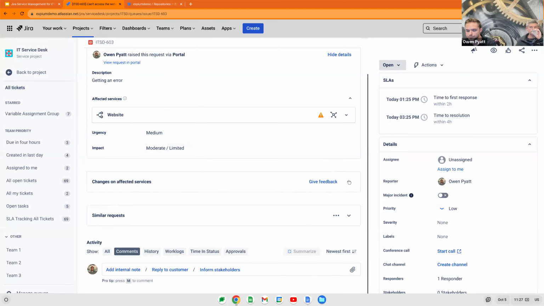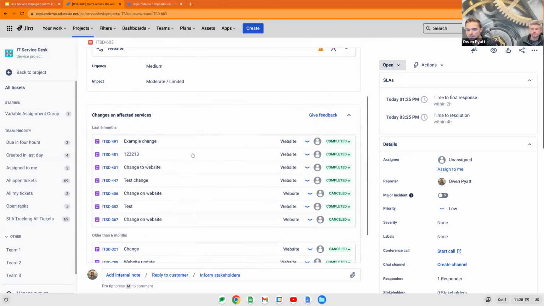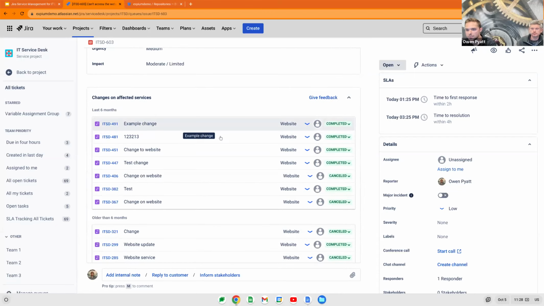And then just below that, we get a lot of functionality from our affected service field here. So just below that, we have changes on affected service. So now this is going to be every change request that was completed. So kind of the same as the investigate button, but not every change is going to be a deployment. So we see here that every change that was on that same affected service is going to be pulled in here. So if we see, this change might have been an issue or something like that. So it just allows us to further investigate and understand what could have caused this incident.